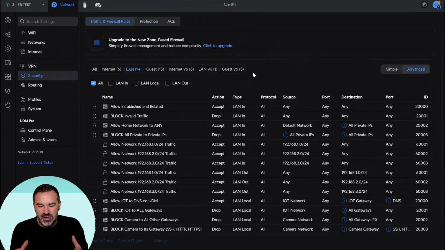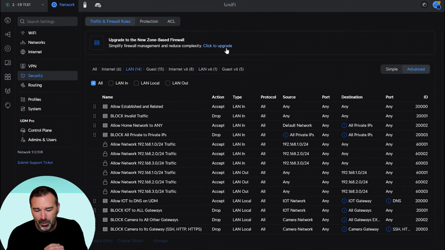Now I put myself in this starting position on purpose because I want to show you what I don't like about just hitting the click to upgrade button and then trying to manipulate your rules. Like I mentioned earlier, I think it's simpler if we start all over, and I hope that's kind of portrayed in the video here. Okay, so I'm gonna go ahead and hit click to upgrade, all right?